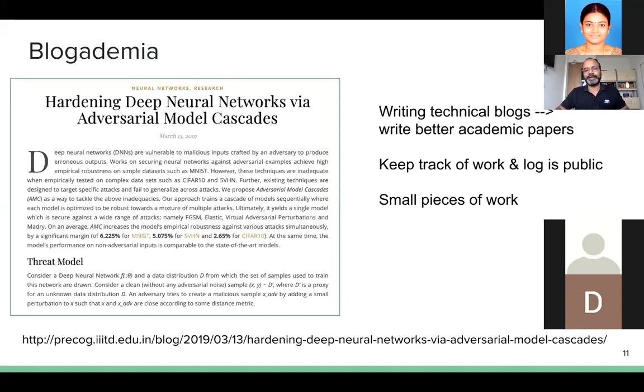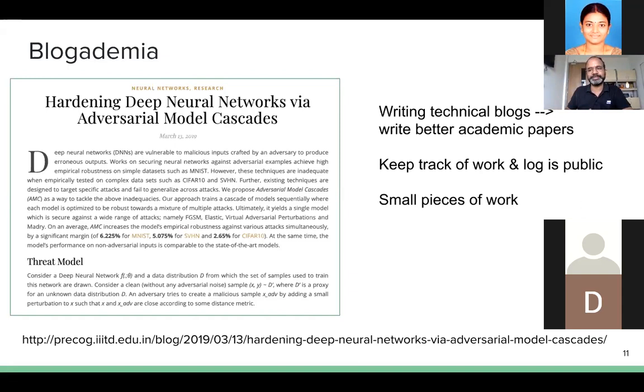And there are a lot more platforms now, right? WordPress is one very popular one. But there is also Medium right now, which is also very popular, where people are actually writing blogs about research work also. Right? So why should you write blogs? As PhD students, as faculty, it's super important to write blogs, because writing more blogs helps you to actually write better papers. Right? Why? Because you're making your writing skills better, which is one of the biggest bottlenecks of writing research papers. When you write research papers, you will get many reviewers.